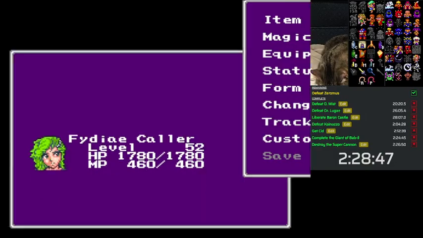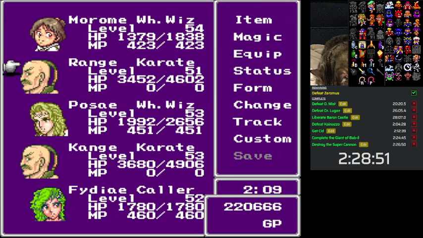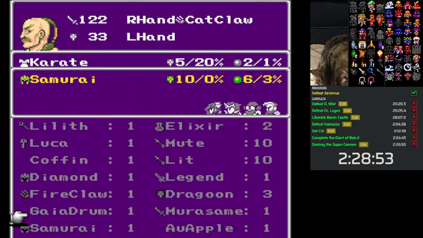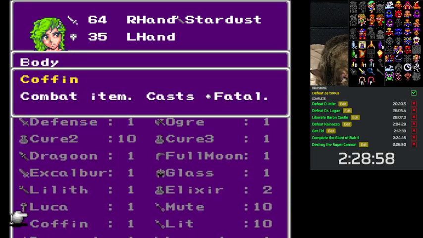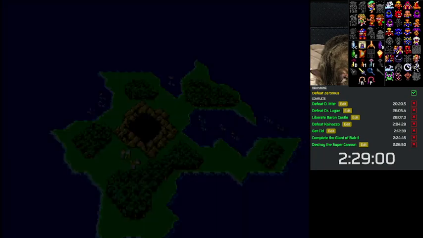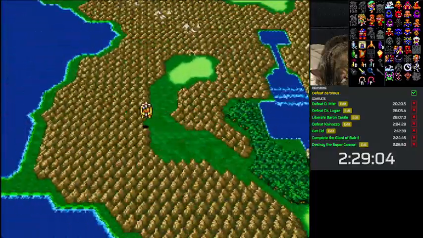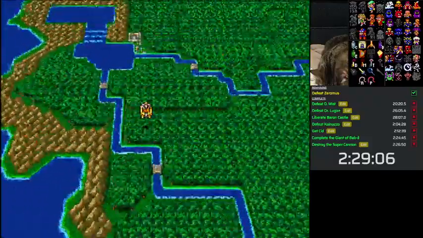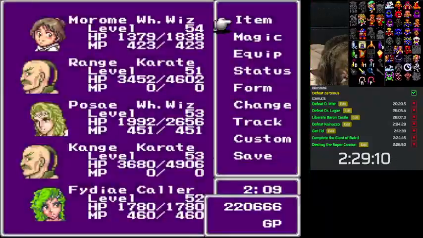Rydia, you don't need a black belt. Why do you have a black belt? I can't believe it. You're hogging that black belt. Yong could use that. Yong would like that. You can have the karate gi, I guess, but yeah, no, you don't need that. Give Yong the strength. You do not need a black belt, Rydia. Okay.